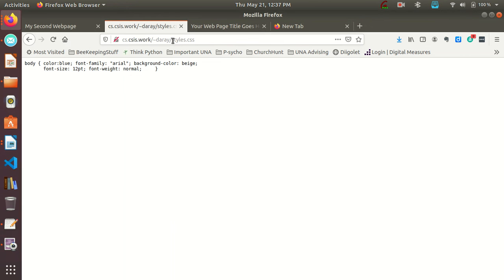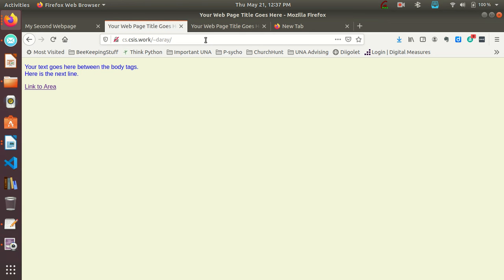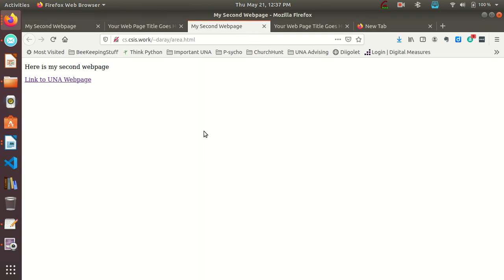So let's get rid of this, and let's just go to, there it is. It might be hard to tell, but the background is not white anymore, it's beige. The most obvious thing is the text is blue, and that looks weird against the link. Okay, when you actually style the A tag with the CSS, that changes as well. Okay, let's go to area. It is not affected by the CSS.